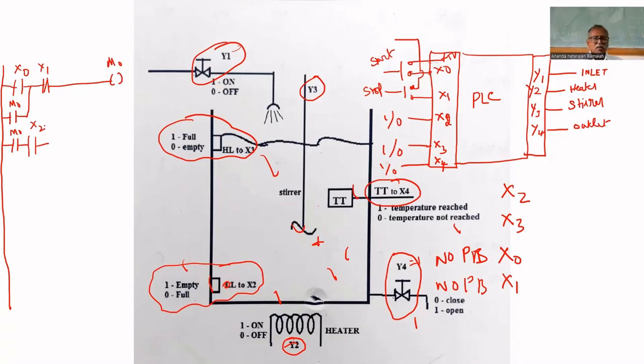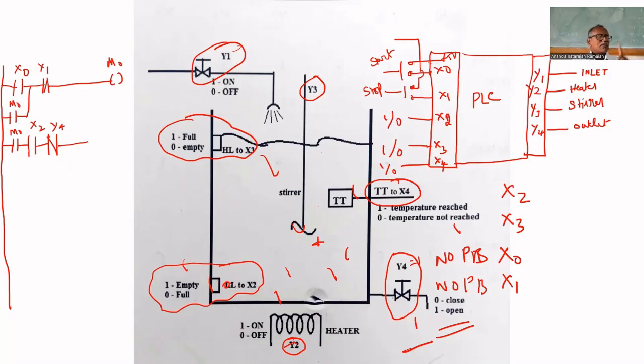It is not sufficient. Whether the outlet valve is closed or not, otherwise it will drain. That's why we have to include that outlet. You see, if the valve is open, it is 1. Y4 is used for that. If it is 1, it is open. If it is 0, it means it is closed. It must be closed, so Y4 must be 0, and that must be 1 here. That's why we are putting a normally closed contact Y4. So if Y4 is there, then we can use it.